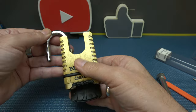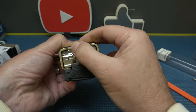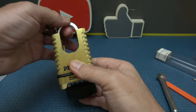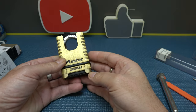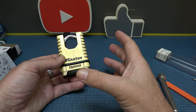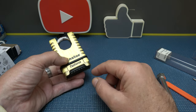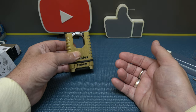So I'm going to reset this again. I'm going to go down, over, put it back to zeros, back up and over. Now it's back to factory. So it's that easy, folks. Like I said, a lot of their Pro Series padlocks are pretty darn good, but this one obviously does fall short. They made that way too easy. That's an old exploit and it should not happen.